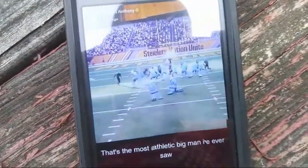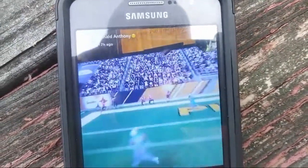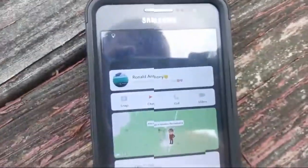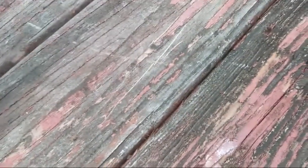I'm not the Titans because I like the Titans. I like the Ravens. But I just picked random teams. I always do when I play Madden. Look at that big guy laying out for the win. Not actually. But there it is right there. It's Wild Man Outdoors. In case you wanted to know. I was going to tell you right now.